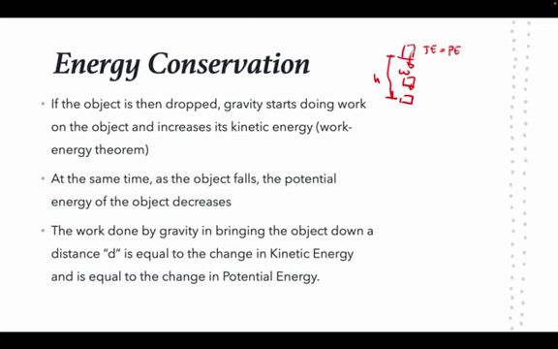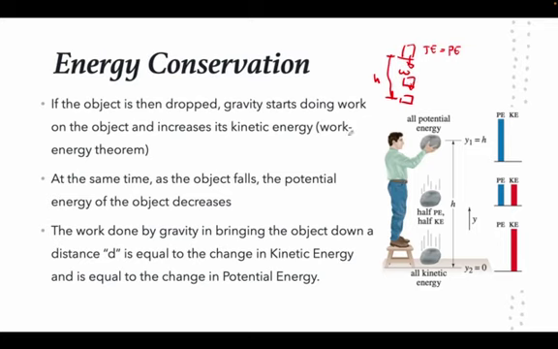So as the block got lower, the potential energy decreased, but at the same time, its kinetic energy increased. So as we can see here, at this point, the total energy is potential. As it falls, it loses potential energy because it's lower to the ground, but it's gaining kinetic energy because it's going faster. So at this point, half the energy is potential and half the energy is kinetic. And when it finally reaches the ground, the potential energy is zero because height is zero, and the velocity is maximum, so the total energy becomes kinetic.